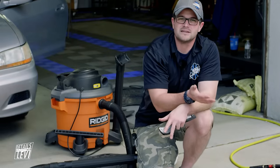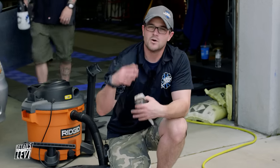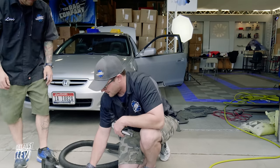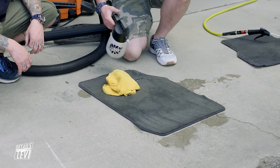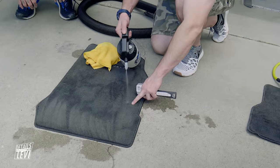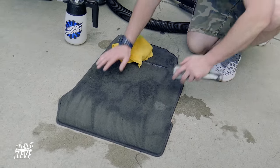You can do this any way you want. It's pretty easy to see where you have gone and where you need to go, mainly because once you start agitating you're going to see that lather build up - that's your guideline on where you've been. Spraying it down a little bit more. If you see any focused areas with a dark stain, spray a little bit more there, let that soak and sit for a bit, then begin scrubbing again.